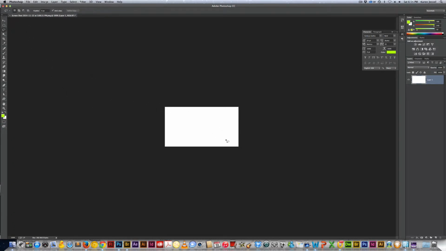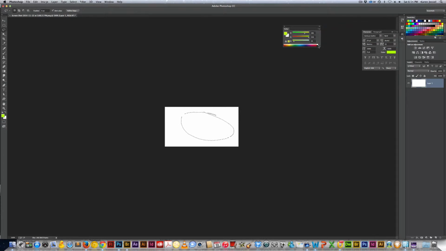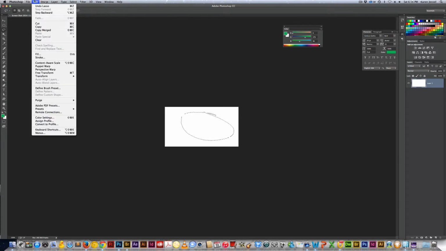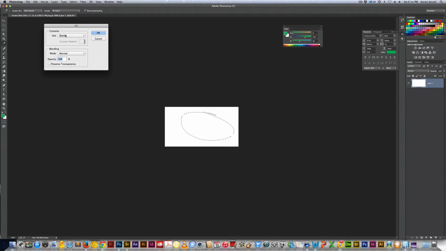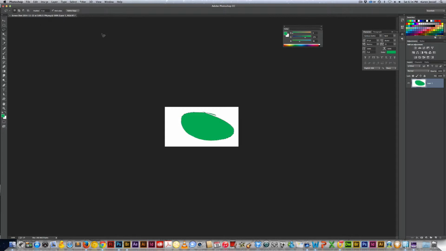I'm going to show you, here's the lasso, freehand. That's the shape that's going to let me paint in. I'm going to go up here and pick a color up here this time in the colors panel. See this? This is the colors panel. So I'm going to pick a green. I'm going to this time go Edit, Fill. And it says black here. It'll default to content aware. You want foreground color. Okay.